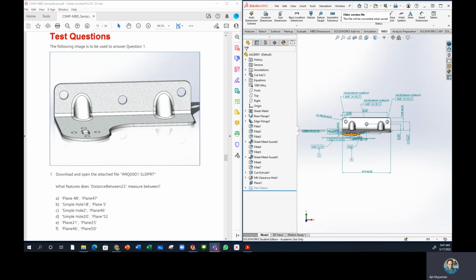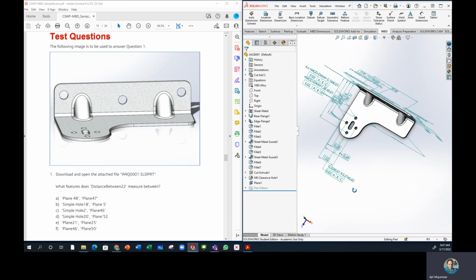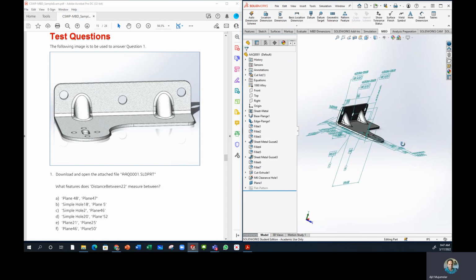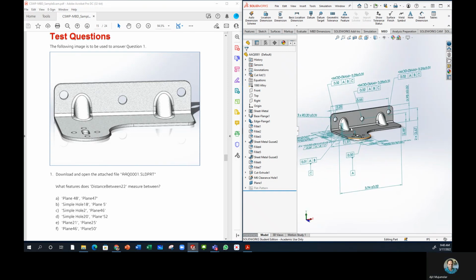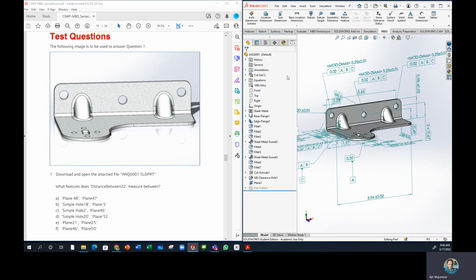And as you can see, once you open the part file, it has all the dimensions and tolerances with everything, the geometrical tolerances attached to it.